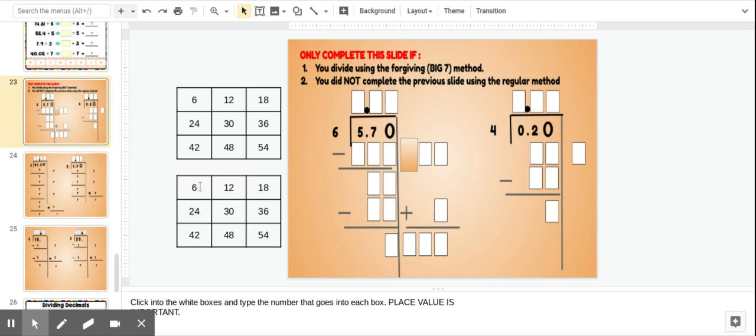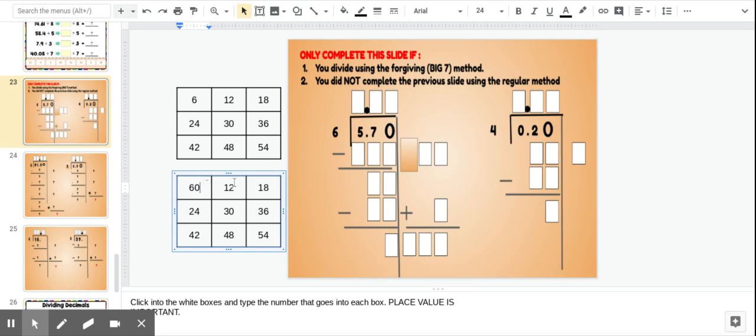Well, we can also use the same tic-tac-toe and look at it as times 10. So all of these are times 10s. And that's why I'm adding a 0 on the end, because anything times 10, we just add the 0 to. So let me explain how you're going to use this in just a second for your Big Seven or your forgiving method. Okay. So this would be times 10. This would be times 20. This would be times 30. So notice it's 1, 2, 3, 10, 20, 30, 40, 50, 60, 70, 80, 90.